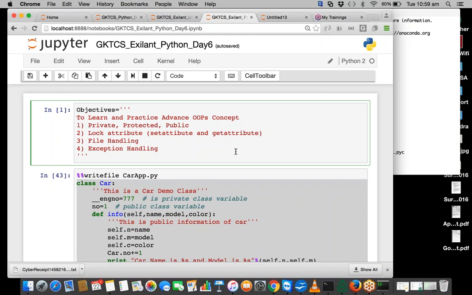The first session was to give the basic idea about object programming. The second session is to give the advanced concept of object programming. Tomorrow and after that, the topics will not take that much time, so within 1 session all the topics will finish, like file handling, exception handling, and the advanced concepts like regular expression and all these things, and some case study. That is the way the sessions will be now.